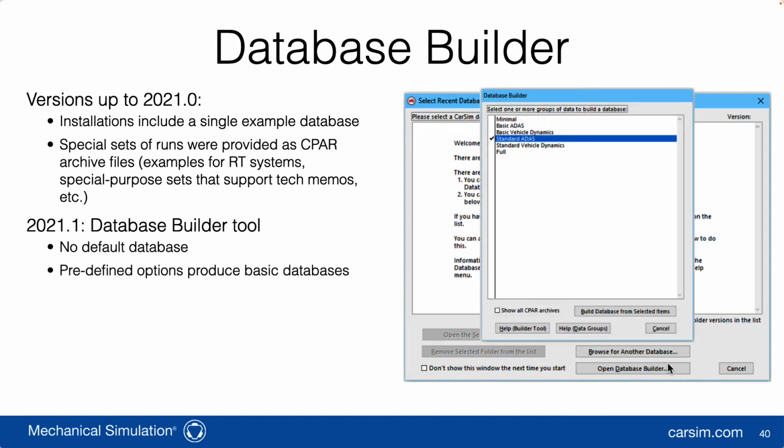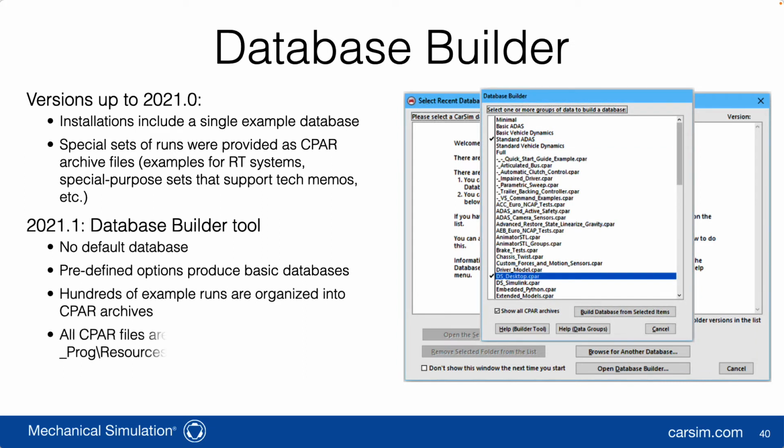And that brings up a new tool that gives you 6 options. A minimal one just has a few basic runs, the quick start guide, and all of the new examples that have a star category on them to show new features. Another one is for basic ADAS or basic vehicle dynamics. Standard ADAS and standard vehicle dynamics have a lot more runs in those categories. And full is all the stuff that doesn't need an extra license. That's similar to what we used to have.